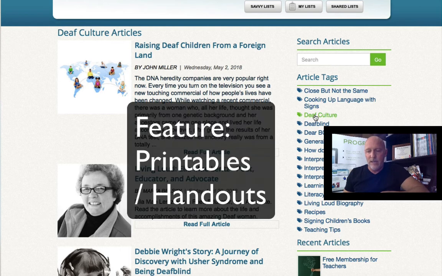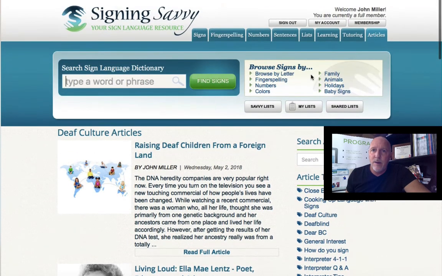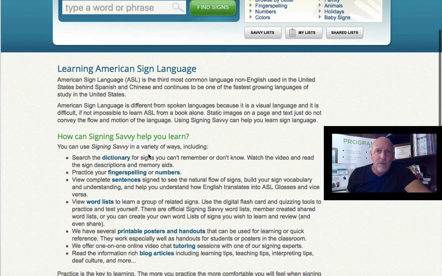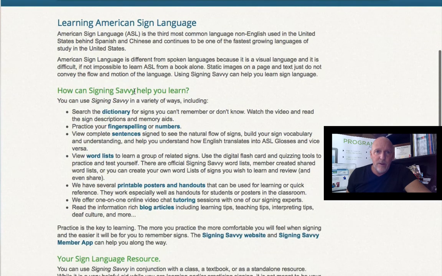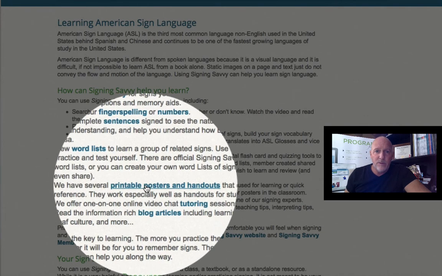The next thing I want to talk about is our handouts and printables, okay? Under learning, if you go into that tab, you're going to see some of the different things I've been talking about here, but then you're also going to find an area right here that says Printable posters and handouts.